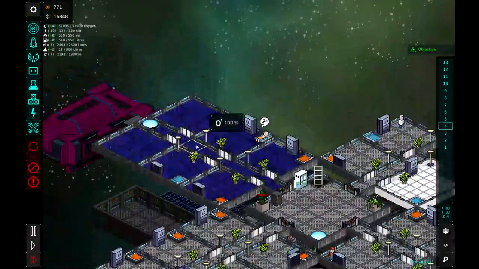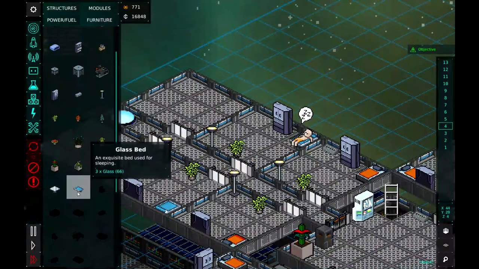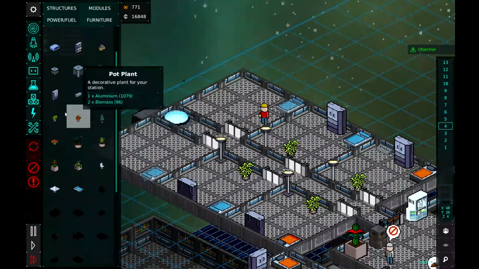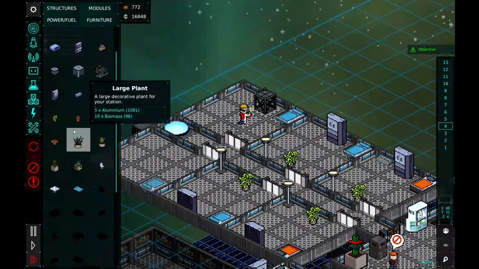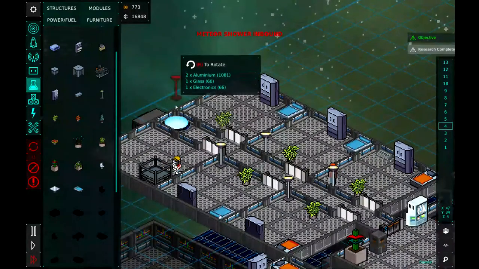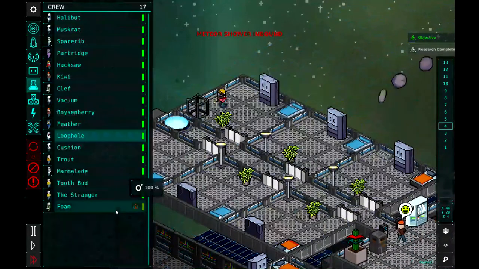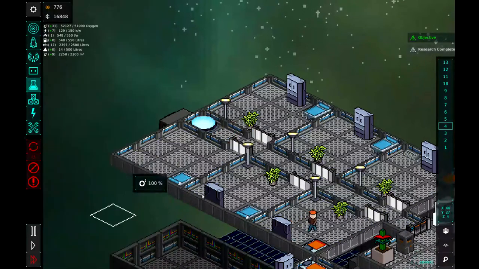I had Hacksaw go ahead and flesh out some more rooms, but we need to make sure we at least get another bed in there for our new friend Foam. So let's plop a bed down there, and a wardrobe, a plant, and then we need the lamp, and that will be a bedroom ready for Foam. All right, so let's assign quarters. We need the stranger a room, and then we will give Foam a room as well.